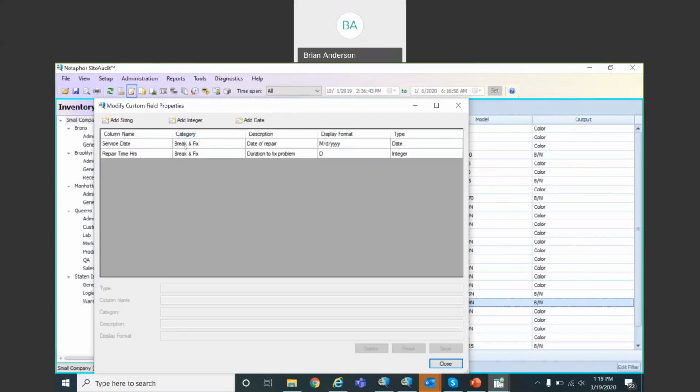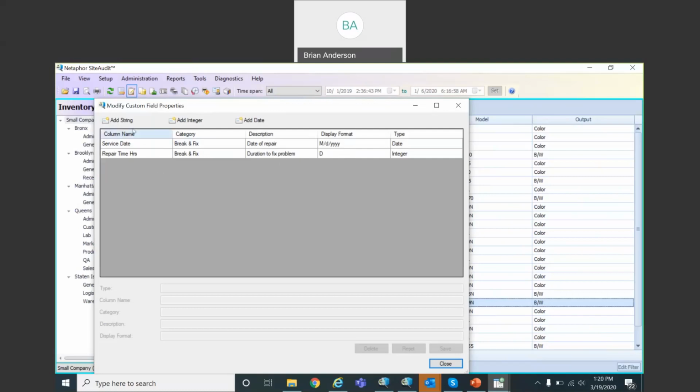The category is called break and fix. And then there's a little description about what that column means. And then this would be the date string here. It's by month, day, and year. But if you were doing this in Europe, let's say, and you had a different format of day, month, year, then it would appear based upon your regional settings of your device. Here we're looking at repair time, and I've used an integer for that. I'll just add like an hour, 1, 2, 3, etc.